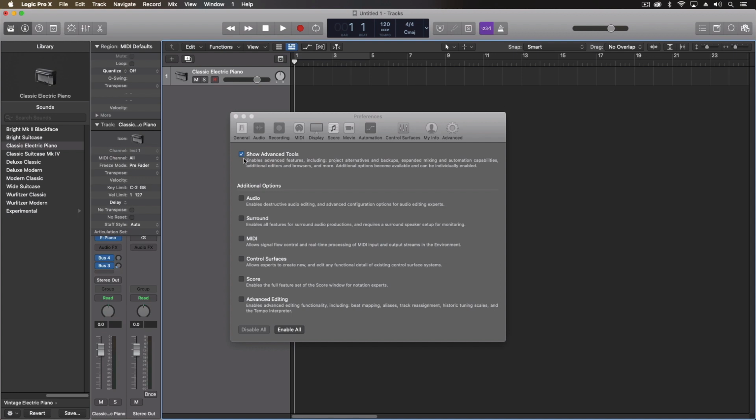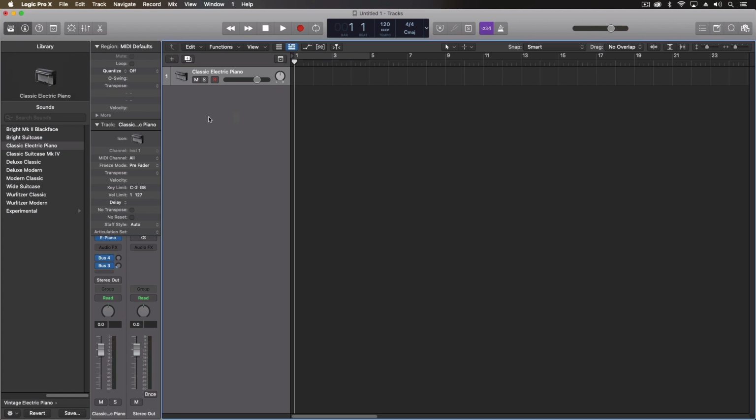And just by showing advanced tools, you'll see a few different things pop up. We have one right here which shows the toolbar, which we're going to look at in just a second. We have our list view over here. Right here, this is our list editor. And so those are the main things across the actual control bar that popped up. Let's just enable everything right now. I do recommend for first-time users to stick with the advanced tools not shown and not turned on, just because it does simplify things.